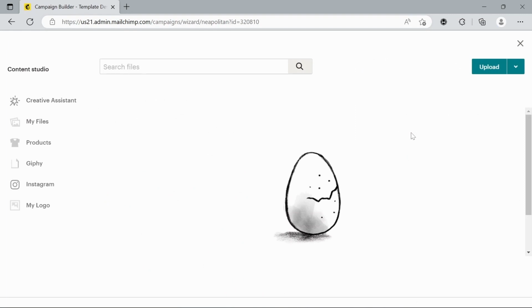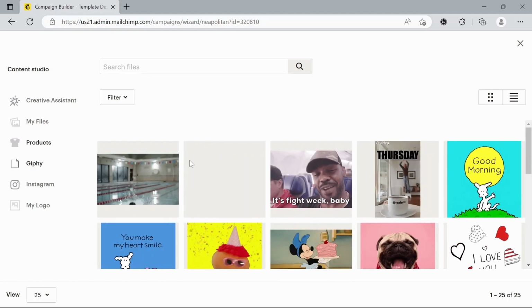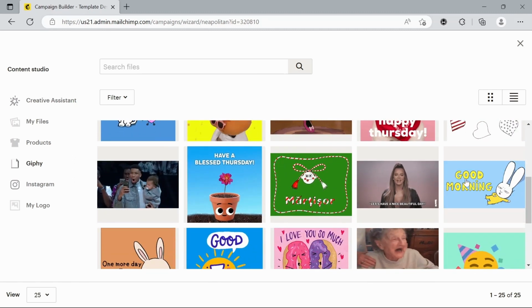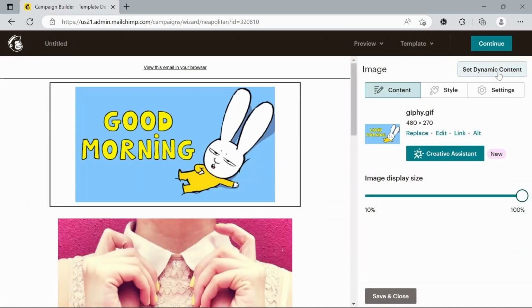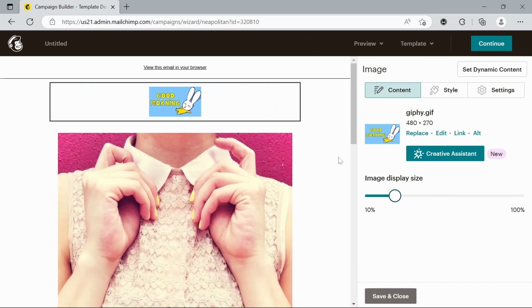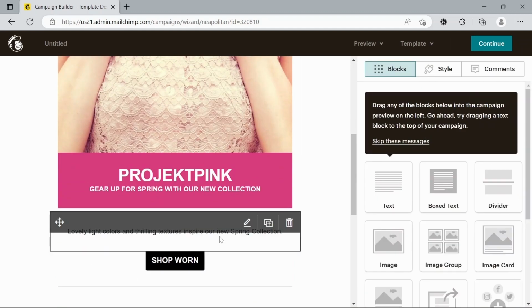Now there's other email marketing software that does provide stock images for you to use for free, but Mailchimp doesn't appear to do that. So we're just going to go to GIFs for now because they do supply that. And we'll just pick maybe a nice little welcome GIF for our email. So we'll click the nice good morning GIF. And that'll just put itself into the email now. And we can also change it to be a bit smaller if we didn't want it to dominate the page. We can also change text pretty easily just by double clicking on it.